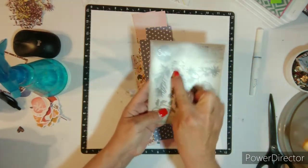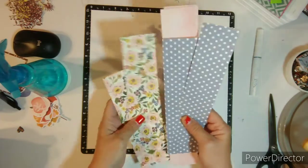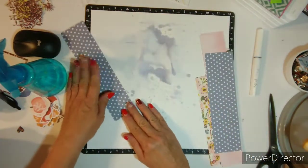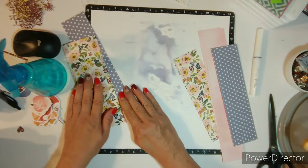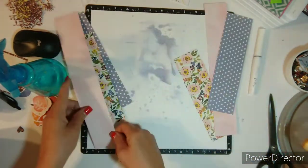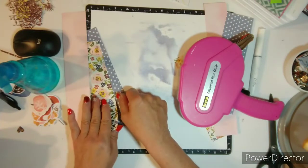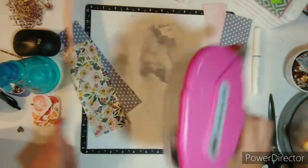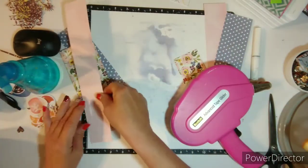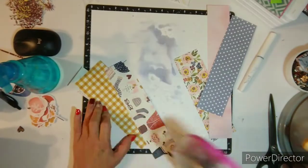Now I'm using this die set, that one that I pointed out, it has circles on it and stuff, just for filler. Now, I kind of wanted to showcase these pretty pattern papers, so I want to try and glue them how I had it. I laid them out like that by accident, and yeah, I kind of like that.